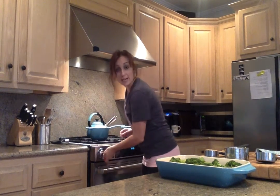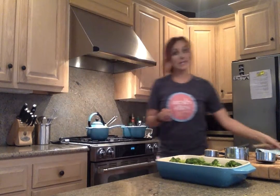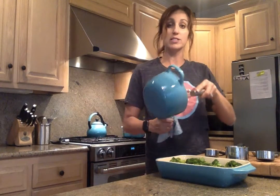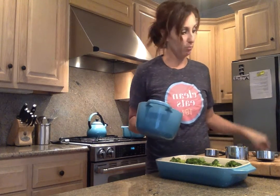Normally when you would make your broccoli casserole, you probably used the canned cream of whatever — whatever those red cans have in them, I'm not even sure. But at least now you know exactly what's going on here. Seriously, how easy was that? That took probably less time than it did to open the can and scoop that goopy, weird stuff out.